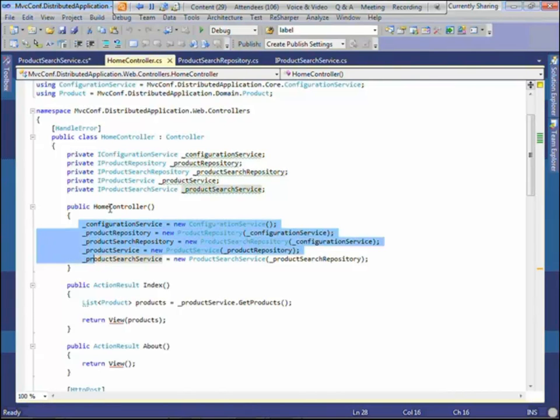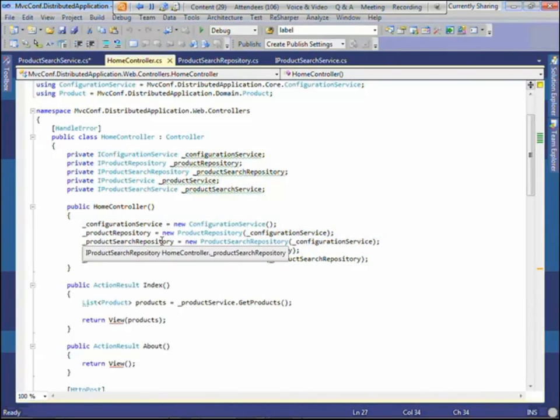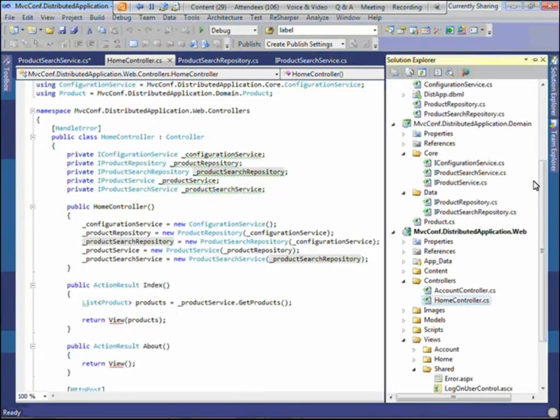This is obviously the thing that we will address in our next iteration as to how can we get rid of this? How can we alleviate even this pain? We don't want to ever new up any instance so that home controller doesn't necessarily have to be aware of anything either, and we'll do that in the next thing. Let's look real quick at core configuration service.